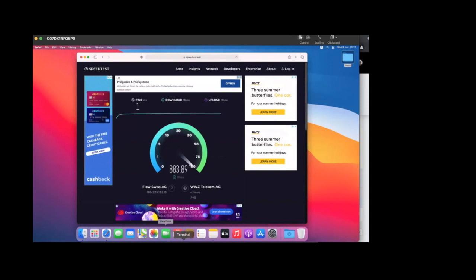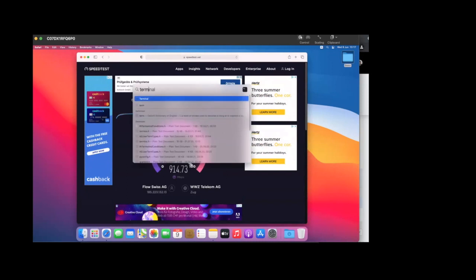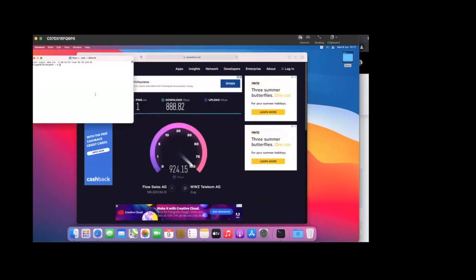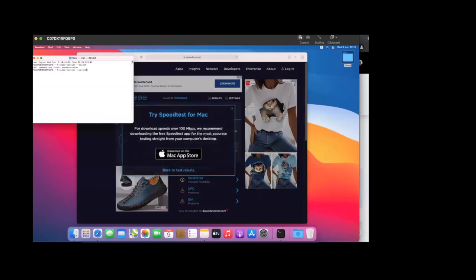All right, what's also important to mention. By default, we also have command line tools pre-installed. It's, I think, xcode-select, okay, that's probably different here with Big Sur.